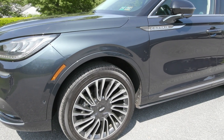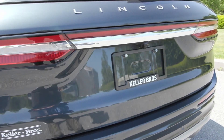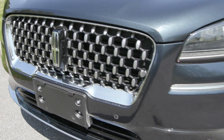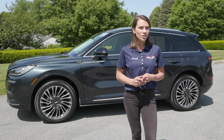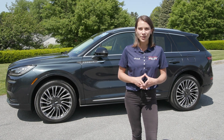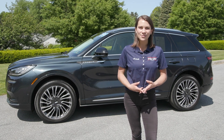If you like everything you're seeing and would like any more information, have any questions, or would like to come in and take it out for a test drive or just to see it in person, we have an incredible team here eager to help you out. If you're not already talking to somebody, go ahead and hit the contact us or the chat now feature on the website, or give us a call and one of our product specialists will help you further. Thank you so much for watching — I hope you enjoyed and I hope you have a wonderful day.